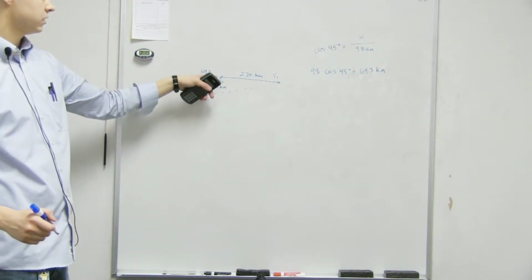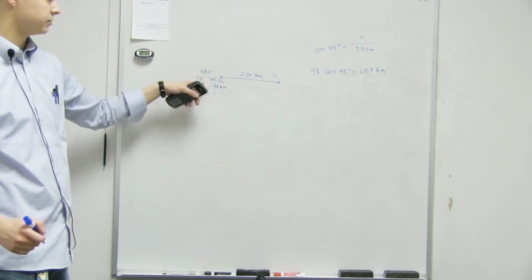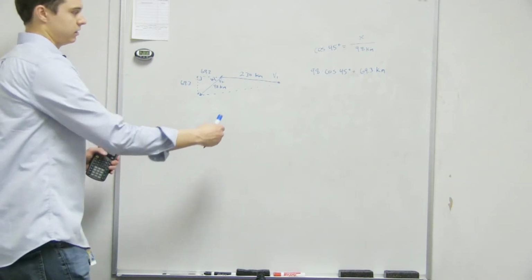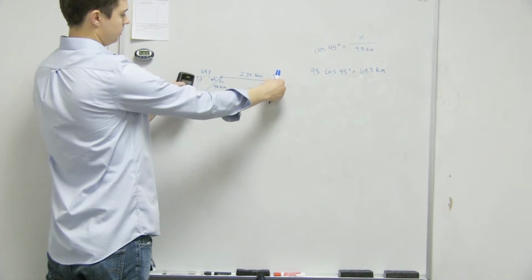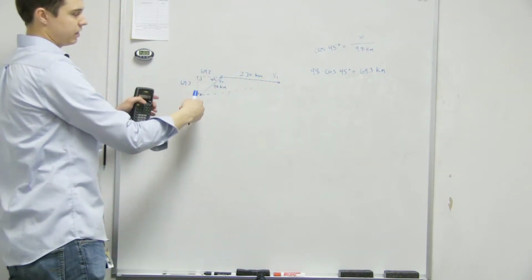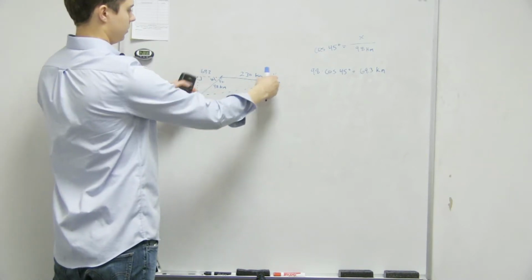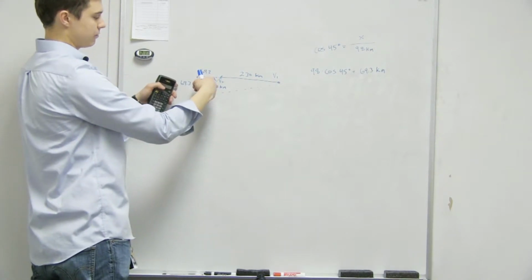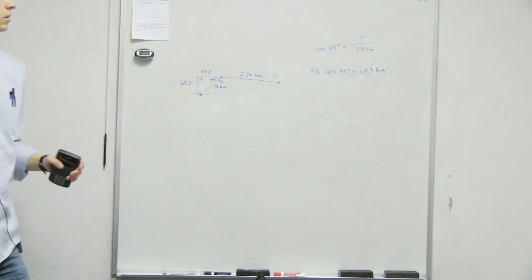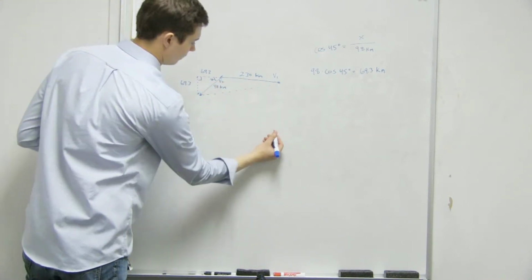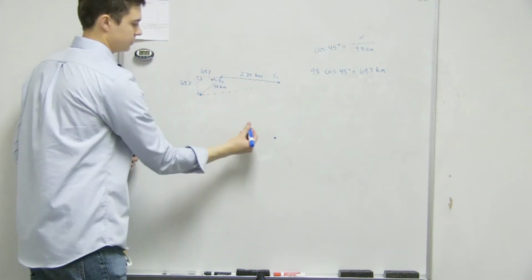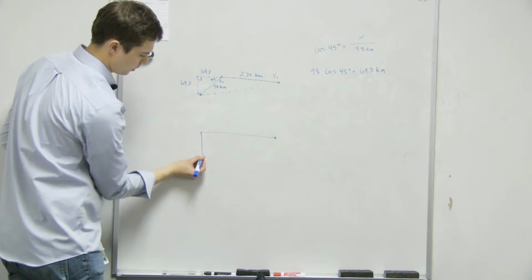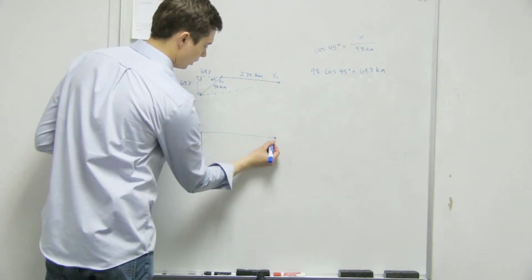So now that we've got this hard to work with diagonal vector split up into two easy to work with vectors, all we need to do is recognize that the trip this car took is the equivalent of going 230 kilometers plus 69.3 kilometers west, and then going 69.3 kilometers straight south. So we just make a new triangle so it's not as messy, and we say, okay, we're starting here, we're going all the way west, and then straight south, and now we're looking.